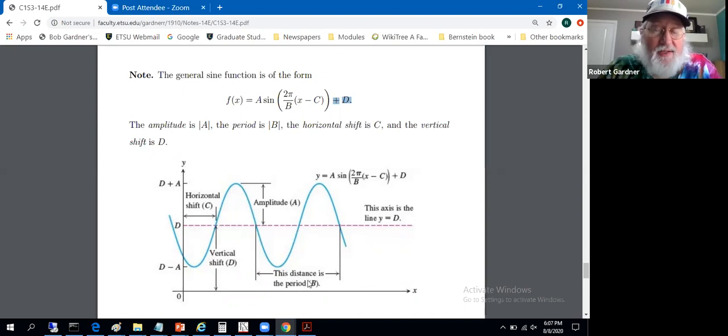I wish they hadn't drawn it like this. They've covered b units and they say this is the period of the function, but I really like to think it started here, it went through one period and it ended here. And I say the distance from here to here is b, that's one period. I can't argue with what they did, but I wish they would have started measuring here at the horizontal shift, x equals c. So that's what we get if we're given a sine function with some numbers in it. We put it in this form and graph it based on that information.